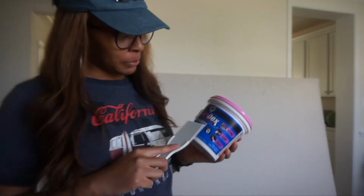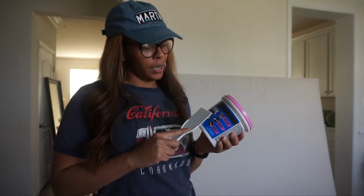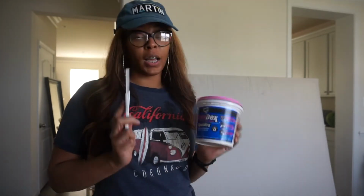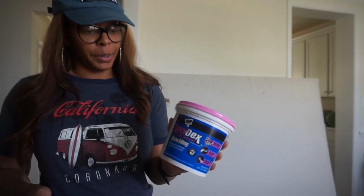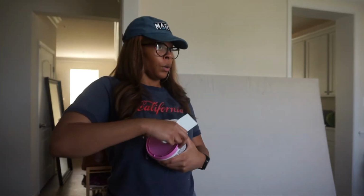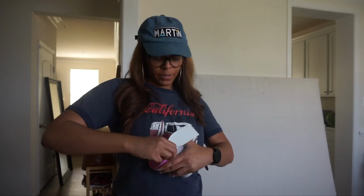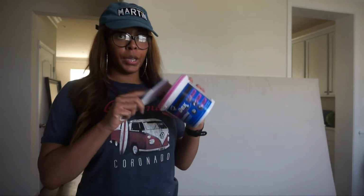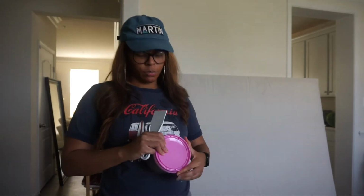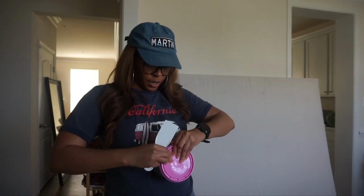The next step, I'm going to put this spackling on. Apparently, this is pink and it dries white, so it lets you know when it's dry. This tub does not look big, but it's quite heavy. So when I put this on this canvas, it's going to get very heavy. I have another full one just like this, and then a smaller one just like this. But, yeah.